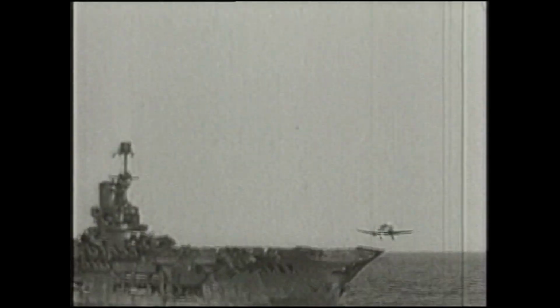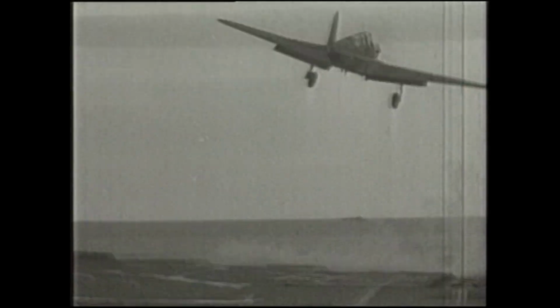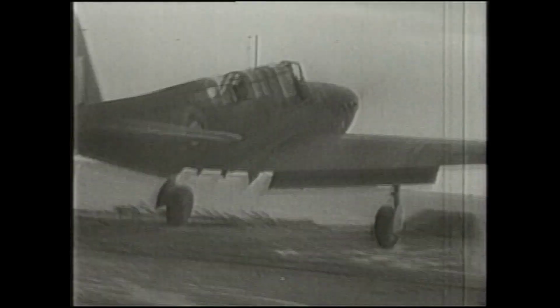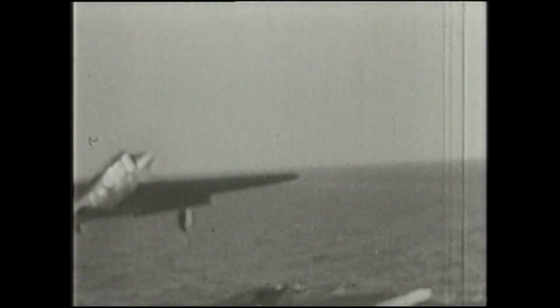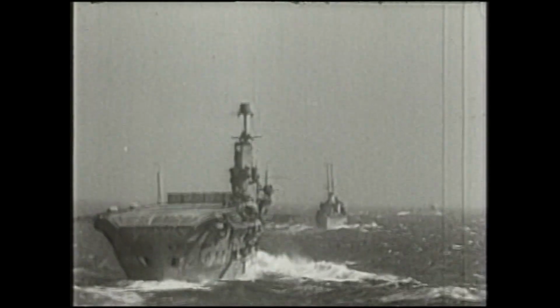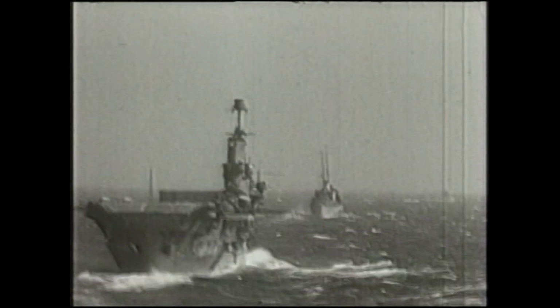The Ark Royal was still the Navy's main fleet carrier, being operated extensively off Norway, though it is doubtful she would have been operating these Fulmar aircraft at that time. Finally, what we're about to see are units of the fleet under heavy air attack, which will also show a near miss on the Ark Royal and one close to Glorious, followed by some longer scenes of the Furious and Warspite heavily engaged. And here they come, the dive bombers.